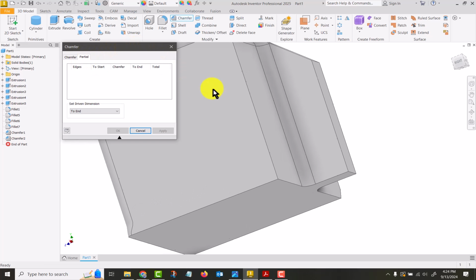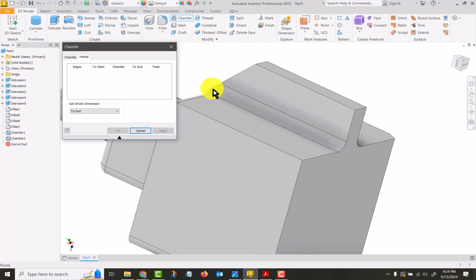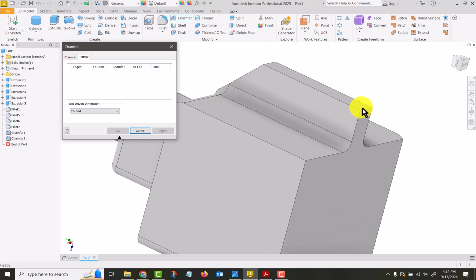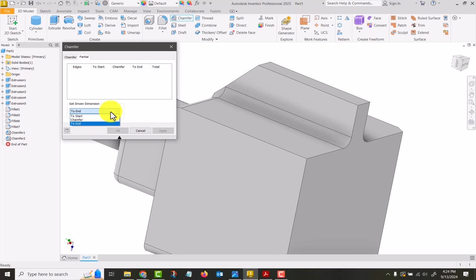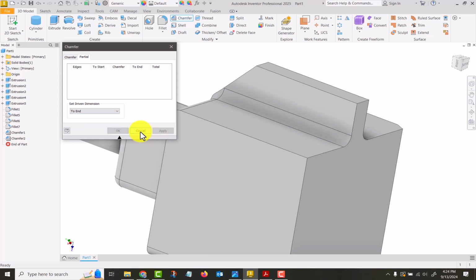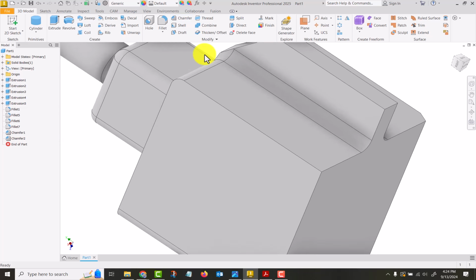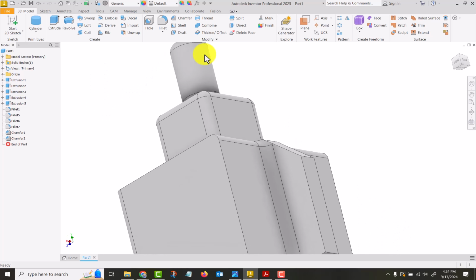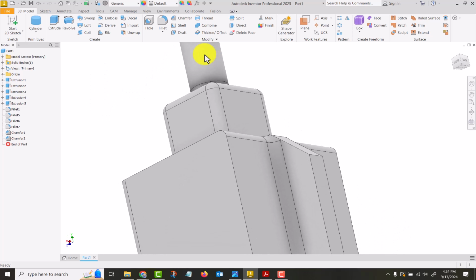I have not used this very much. I just be honest with you, I have never used a partial chamfer that I can think of. I'd have to look that up to see how to actually do that. I'm looking at my notes. I've got pretty much everything covered on fillets, chamfers.